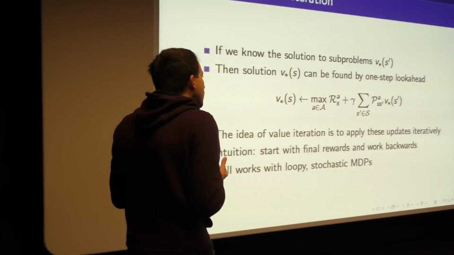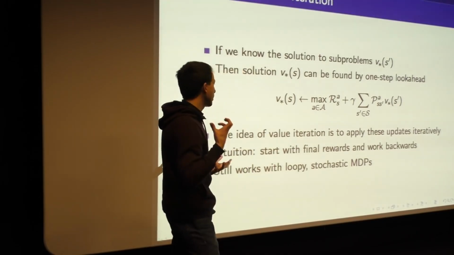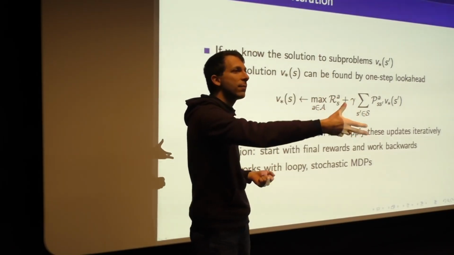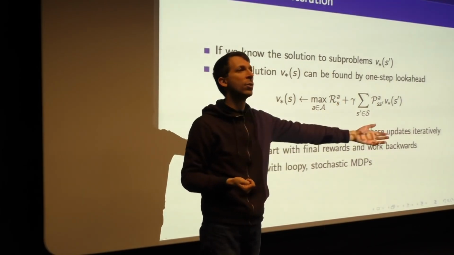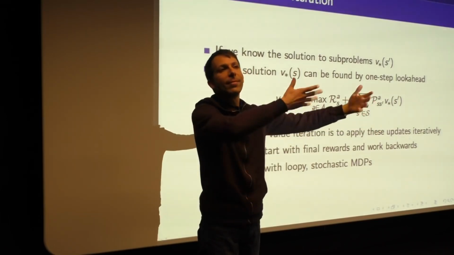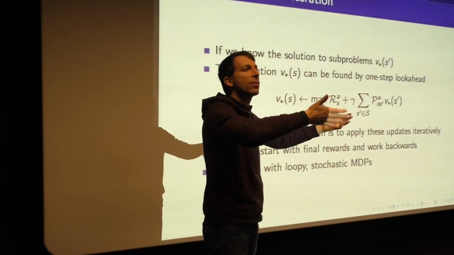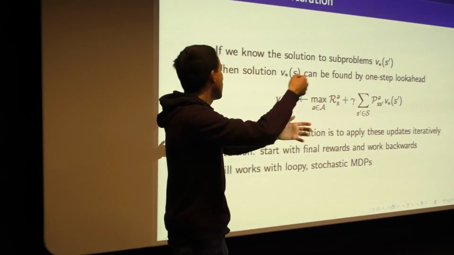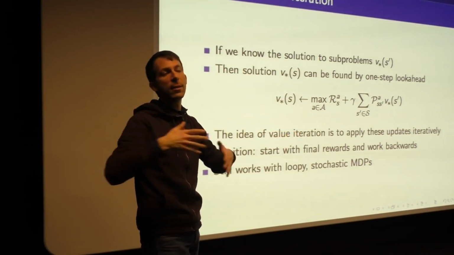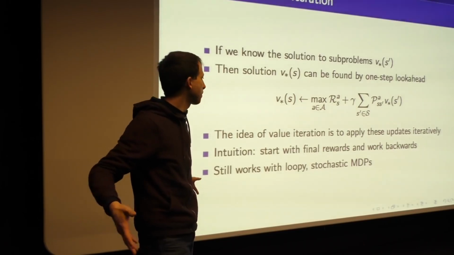So the intuition, I think, that helps understand how this works is that you sort of start off at the end of your problem. Imagine that you start off at the end of your problem and someone tells you what the final reward is. Someone tells you, if you're one step away from the goal, then you're only going to get -1 for one step, for example. And then you work backwards, figuring out more and more of the optimal path until you figured out the optimal path all the way back.